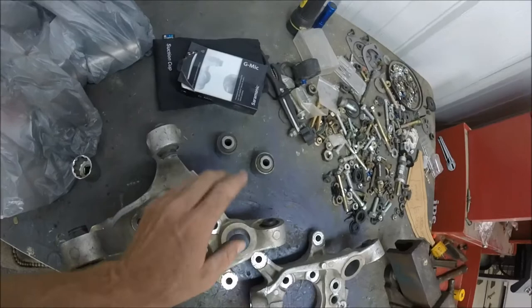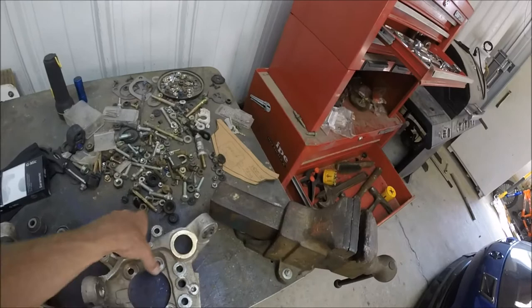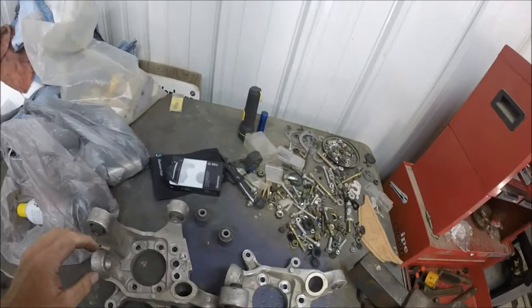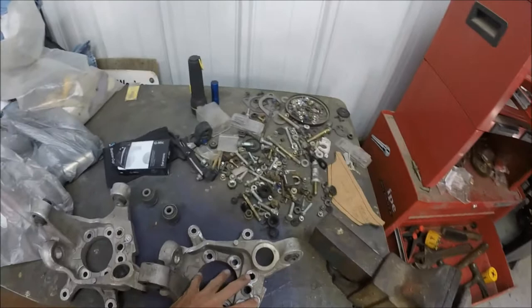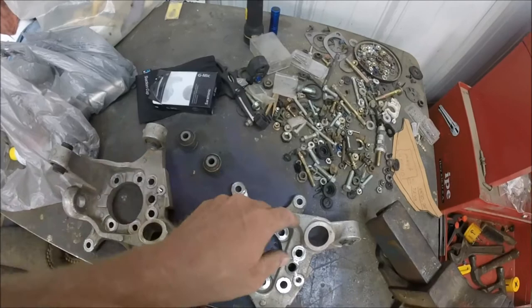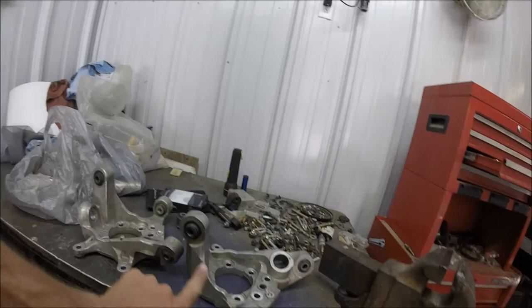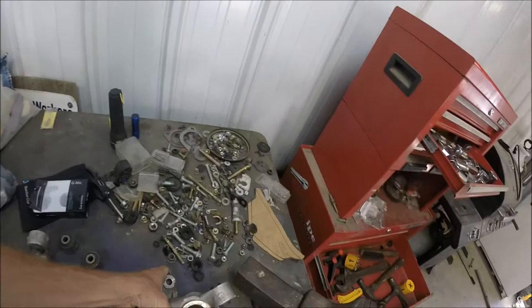Awesome. Now, I was sitting here wondering, well, shit, I need to know about the other ones. How do I know whether it's pressed in one way or pressed out the other way? And I went through and looked. As long as you're looking at these with this indentation being in, consider this the inside. So, meaning this will be inside, this will be inside, this will be inside, this will be inside, okay? So that means everything from inside gets pressed out, pressed out, pressed out, pressed out, you get it. Then to press in, you would go press in, press in, press in, press in. That easy. So now let's move on to one of these.